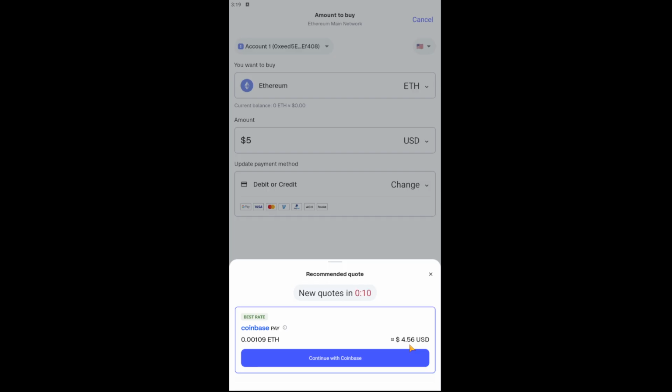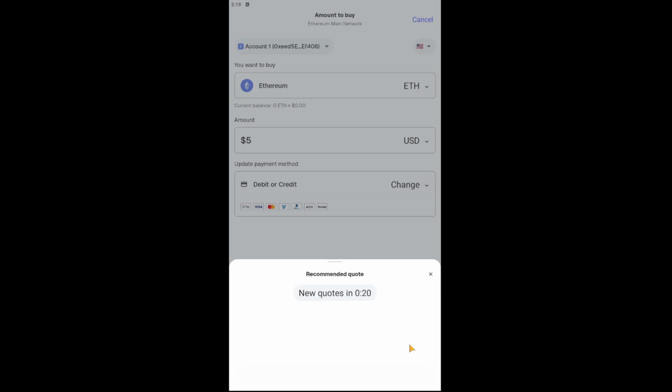You'll then be prompted to enter your email, verify the transaction, and finally, input your card information and billing address to complete the process. Alternatively, if you've got crypto in another external wallet and wish to receive it in your MetaMask account, simply tap the Receive button. You can then scan the QR code or copy the wallet address to facilitate the deposit.